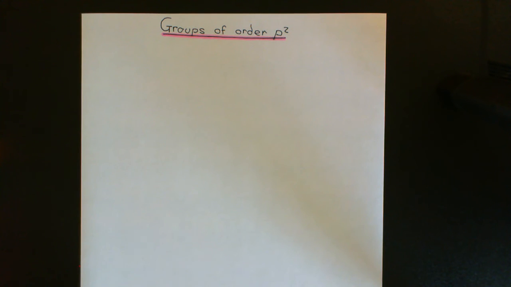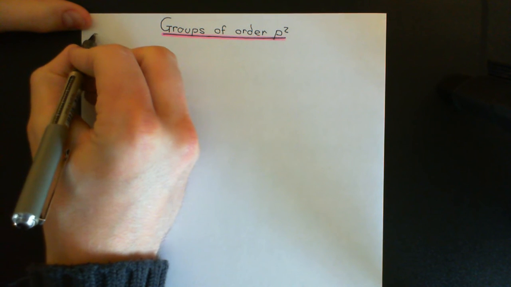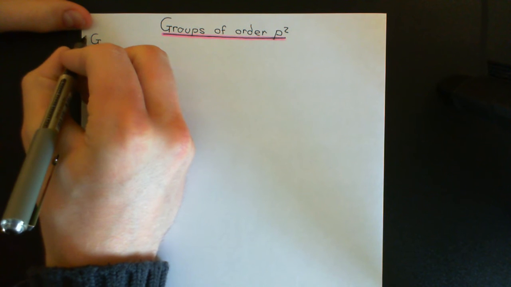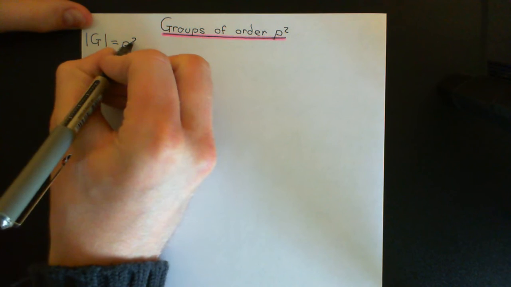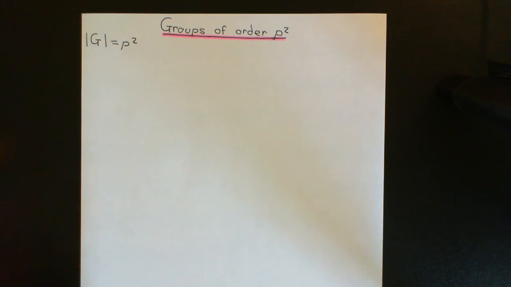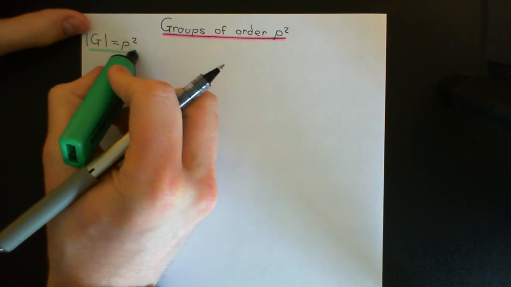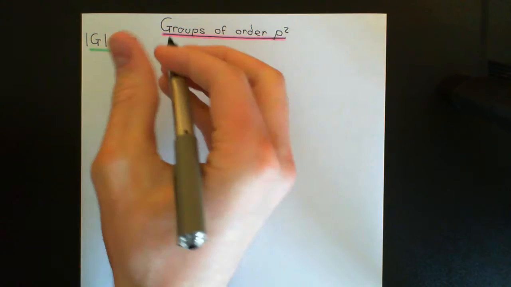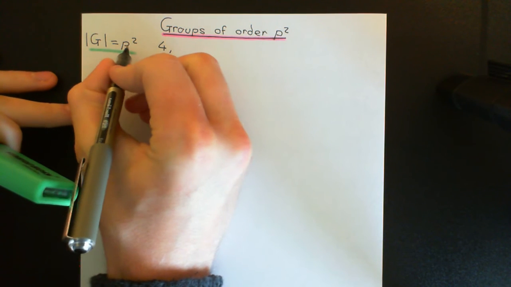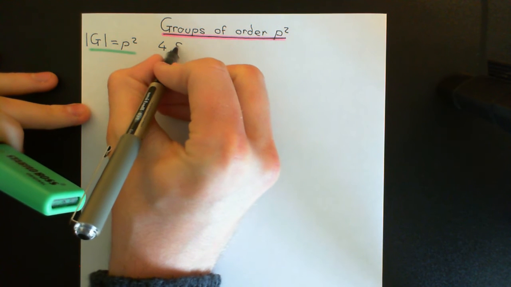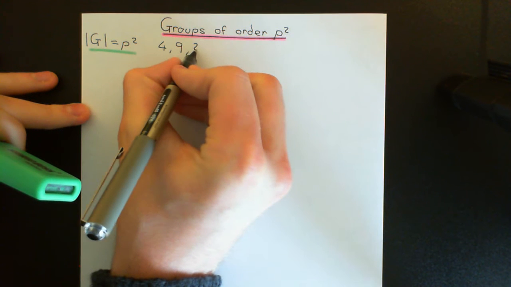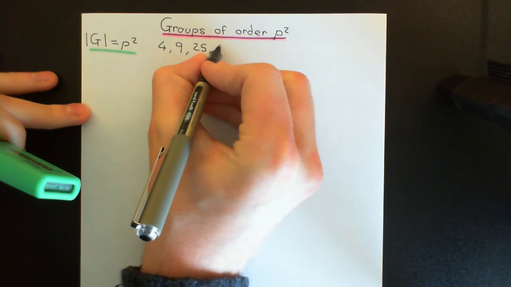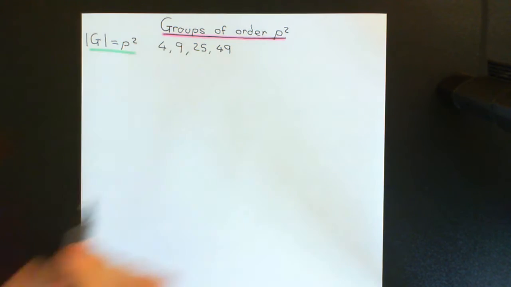What we're going to do in this video is the analogous thing for groups of order a prime natural number squared. Okay, so we're going to be having some group, capital G, which of course is going to be a finite group now. Okay, and its order is going to be a prime natural number, which I'll denote P squared. So examples are, of course, you could use as your prime number 2, and therefore the order of the group could be 4. So what we're going to do will apply for groups of order 4. We could use P is equal to 3, so what we're going to do will apply for groups of order 9. We could use P is equal to 5, so it will apply for groups of order 25. Then we could do it for 7, groups of order 49, etc.